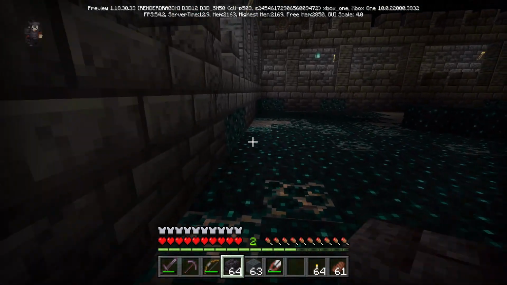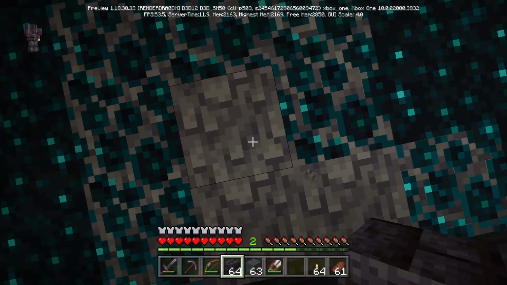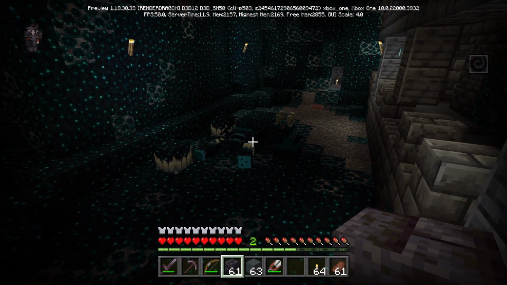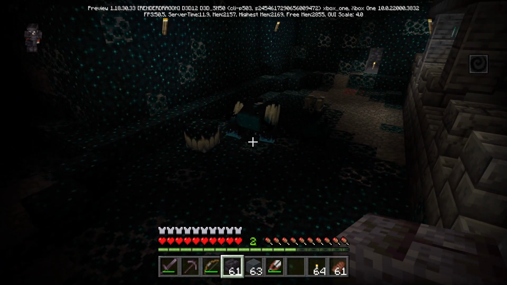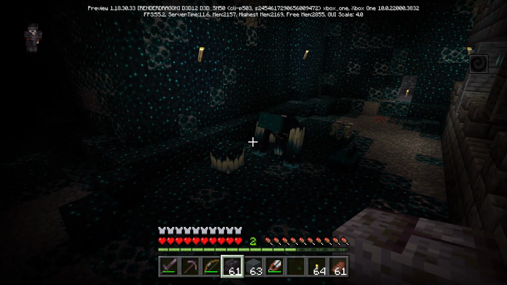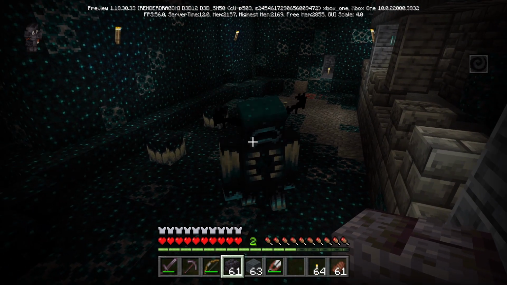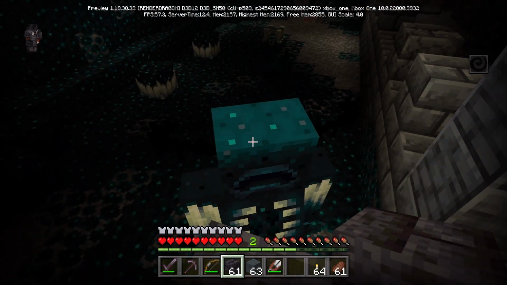So let's try that out over here. We're gonna go up 1, 2, 3. Let's see if the Warden can get us from up here. Here we are, buddy. Come on out. Oh, I just still love that animation. I'm gonna show that 100 times. Right here, buddy. I'm 3 blocks tall. Can you get me? Let's check this out.